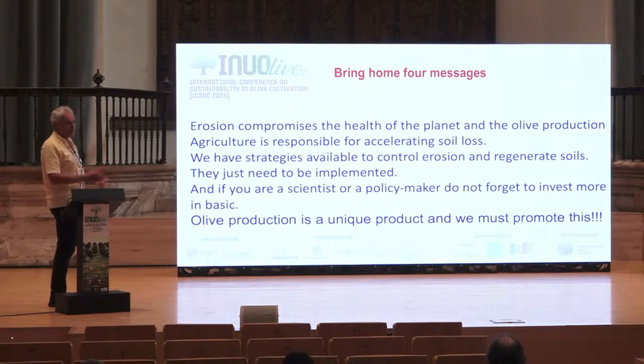Now you have more information to confirm or not whether this is true. Erosion compromises the health of the planet and the olive production. Agriculture is responsible for the soil erosion. We can do it well or wrong. We have strategies available. We can solve the problem, we just need to implement them.